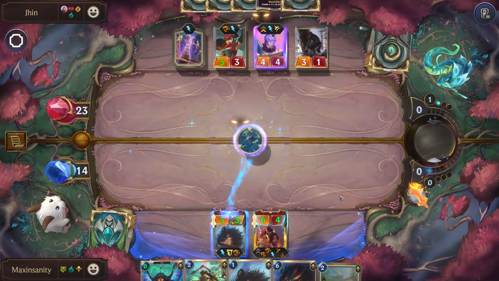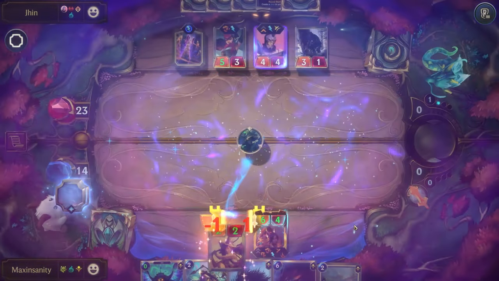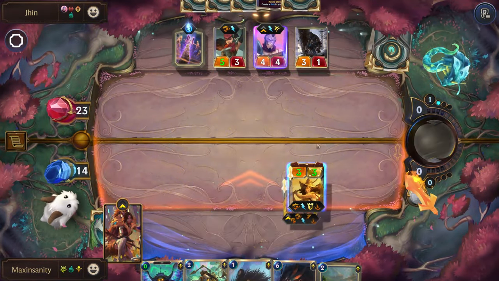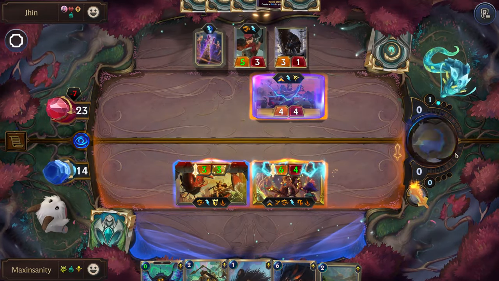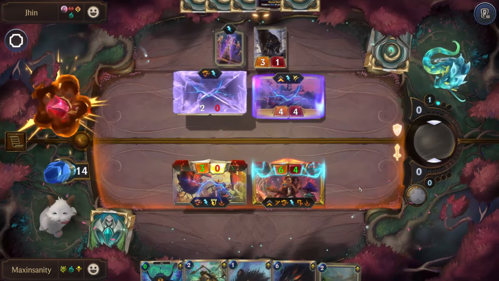Transform this one. Who can I transform into? Weapon unit. Oh, she didn't get a weapon though. And take out, yeah. This is the most important one. I don't really care. Yeah, don't really care. Taking out Jhin is the most important one.